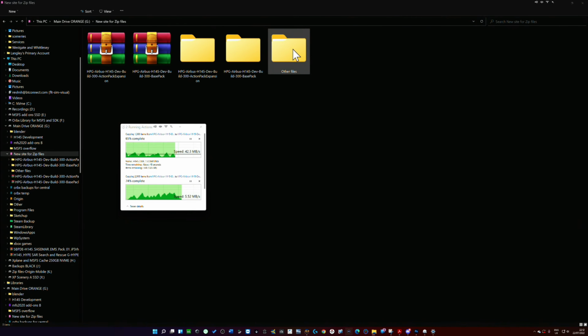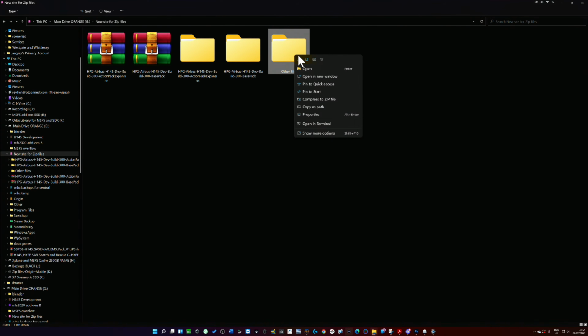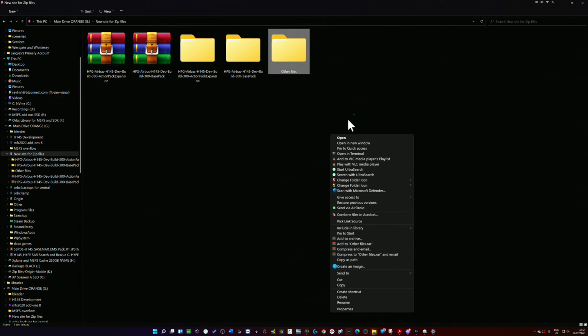Don't worry about this one. This is labelled other files. That's because it's all my other files, and I've put them in one place just so that the illustration is nice and clear for you. So what I'm actually going to do is right click here. I'm going to change this folder color to make it obvious that it's not anything to do with the process that we're working through.